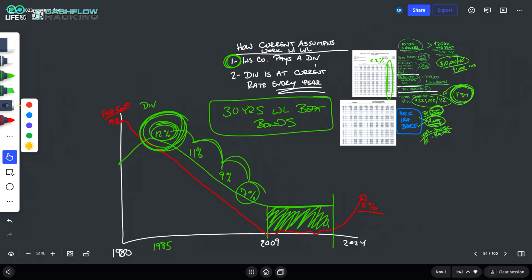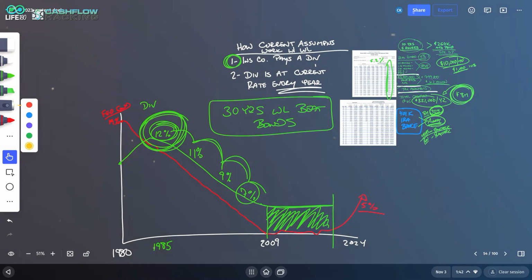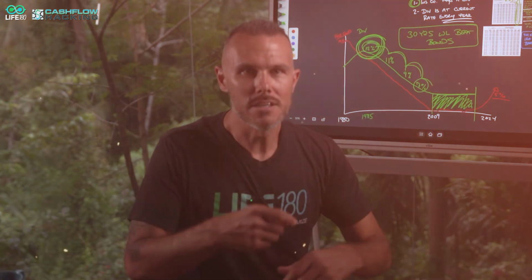But when we get to the point of this video that I really want to land the plane home, and I know I have a hard time just staying focused because I think it's important for you to understand all these different things, but when it comes down to it, why can you trust whole life insurance, right? Why can we trust the current assumptions on whole life insurance and not index universal life insurance?